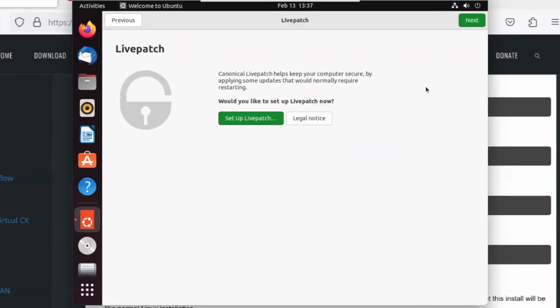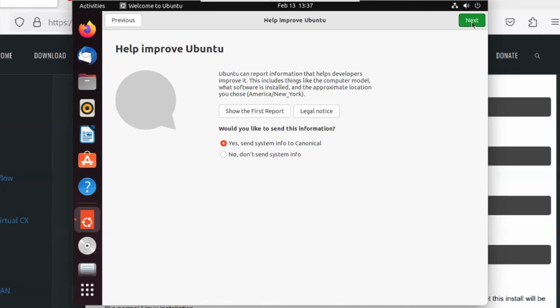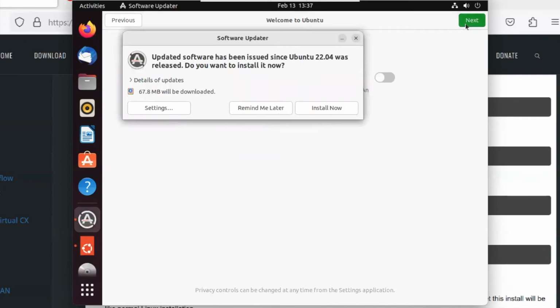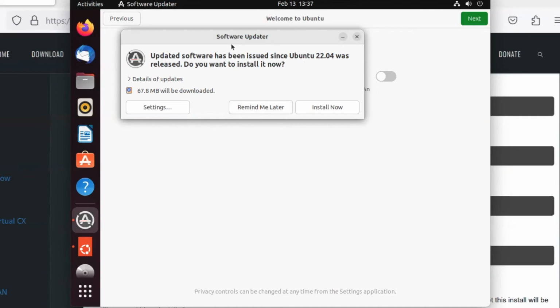Next, live patch. Would you like to set up live patch now? We are not going to do, so click next. Help improve Ubuntu. Would you like to send this information? I'll select no. Click next. Now it is asking for software updater. Latest software is available. I'll click on install now.